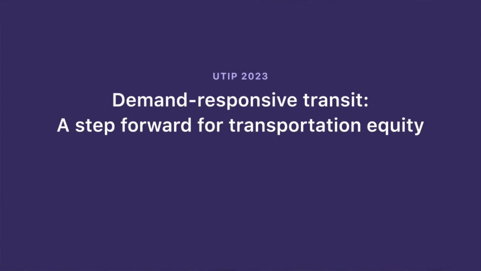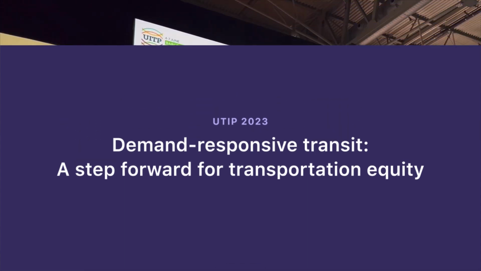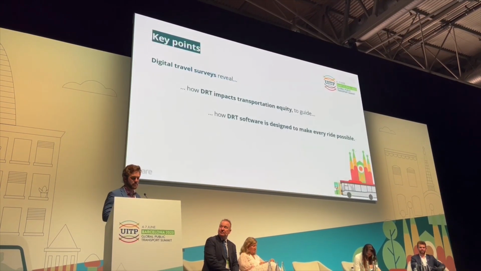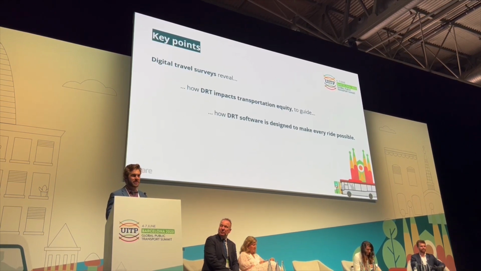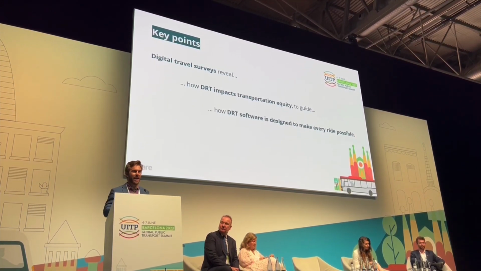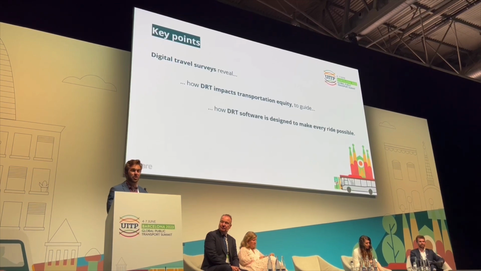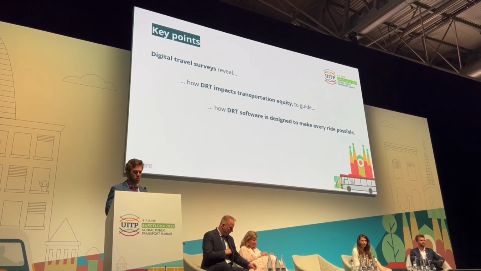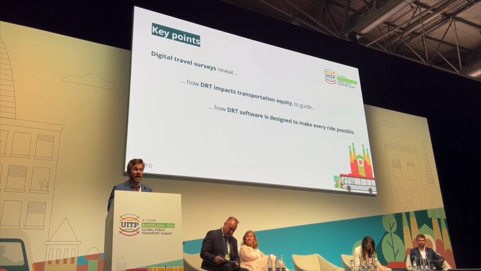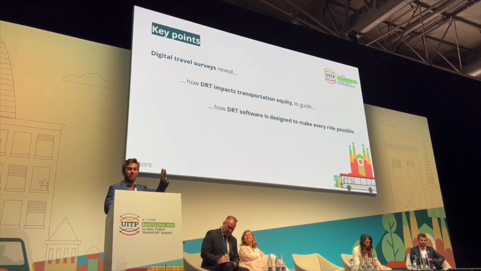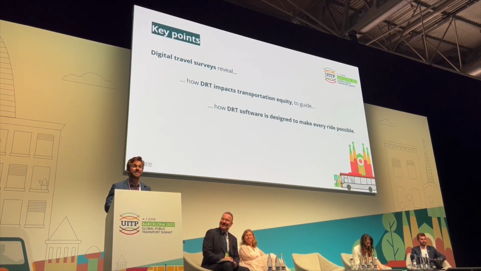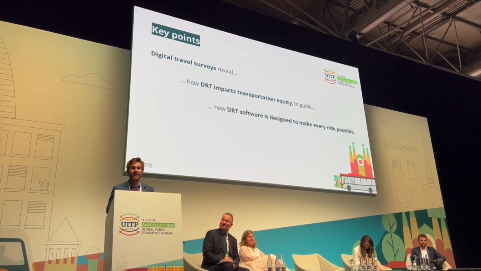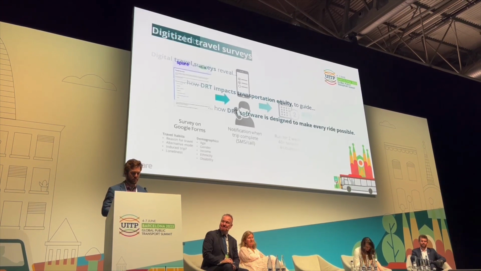Definition of DRT, which many of you will know, it's basically running public buses like an Uber, and more about that analogy later. That can be a big step forward for transportation equity. And the 3 points I'm going to make to you today are that a software platform like ours can allow you to run travel surveys in a digital way that in turn allows us to understand how DRT can impact transportation equity or equality, and then how my wonderful colleagues, some of which are in the audience today, can then design our products better to make every ride possible, which is our mission at Spare.